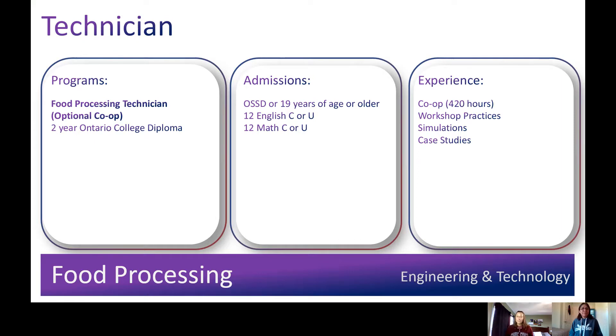Students in the food processing technician program will receive training in mechanical systems and industrial maintenance as they apply to a food manufacturing operation, and will have intensive hands-on mechanical experience with food processing equipment. The optional co-op stream includes one co-op work term instead of the guided career management course. Graduates will have strong knowledge of predictive, preventive, and corrective maintenance procedures, equipment sanitation practices, health and safety practices, food safety practices, as well as good communication, leadership, and problem-solving skills. They can expect to find employment in highly skilled positions such as machine operator, maintenance mechanic, and millwright apprentice.